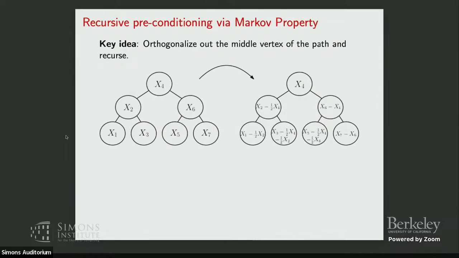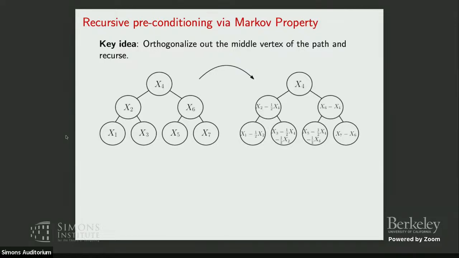So let's say I have 7 variables, these xi's. I take the middle vertex x4 and condition it out, meaning I'm replacing each of the other ones by a shift of x4 so that the inner products become 0. For each one, I subtract the right multiple of x4. That splits out the left and right halves. They become independent. And now you recur. So you have 2 separate problems, so you do it again. You have to do a little bit of arithmetic to figure out these combinations, but once you have this idea, you can work it out without too much difficulty.